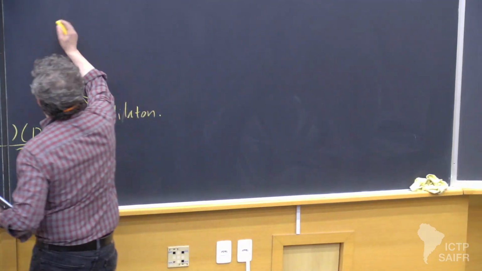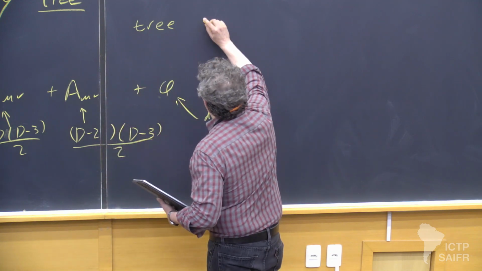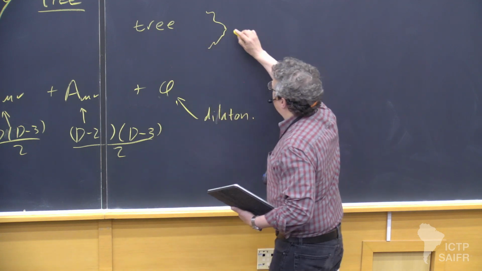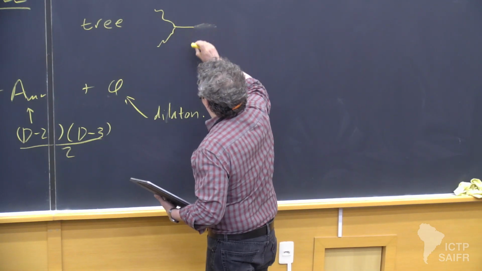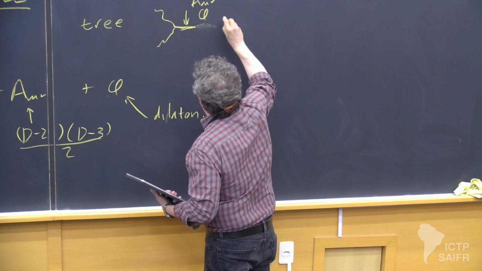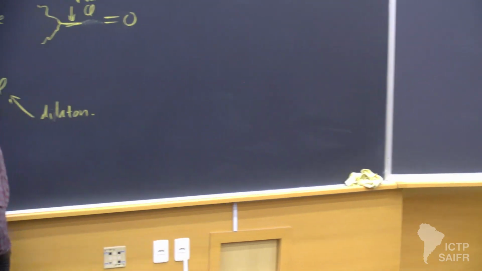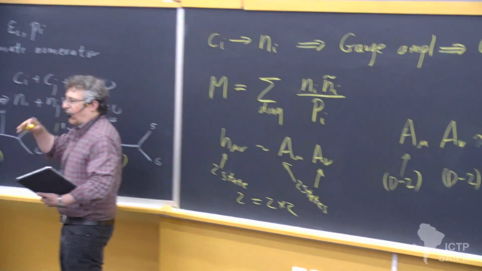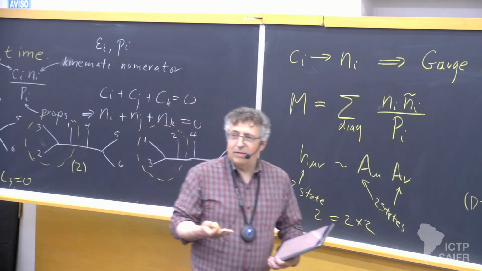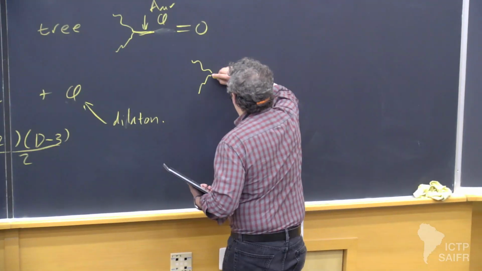So the first point is, if you're looking at tree level, and you're looking at, let's say, graviton amplitudes, then this vertex, let's say this could be either an A mu nu or it could be a phi, this vertex is 0. So it means that this double copy, if you're interested in just gravitons on the outside at tree level, these extra states decouple because there's no coupling to 2 gravitons. Let's say I'm interested in 4 gravitons.